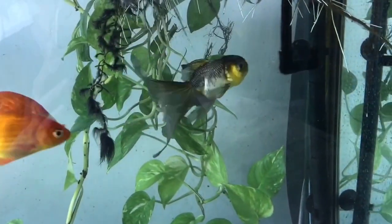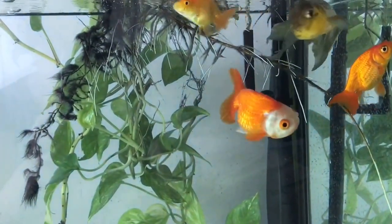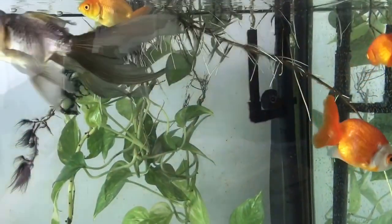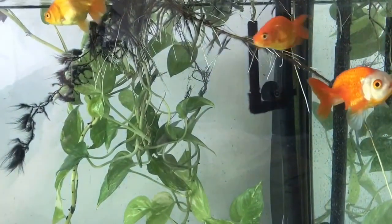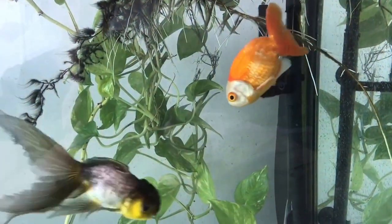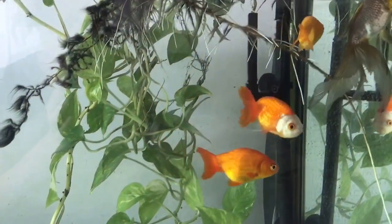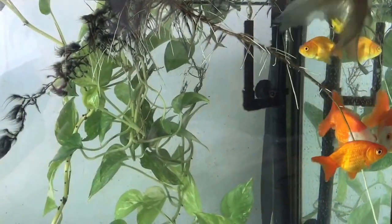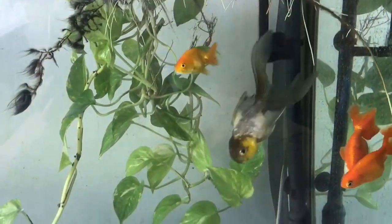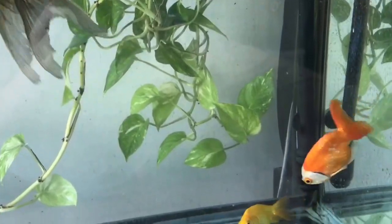So today I'm going to do an update on the goldfish and talk about the one that we've just recently lost. And then I'm going to do an update on the babies and just some interesting things that I've noticed about them. I'm sorry about the glare on the tank. Unfortunately, where they are, they're right by a window and it's very difficult not to get a glare. So I'll do my best when getting the shots, but I can't guarantee that there won't be any glare.